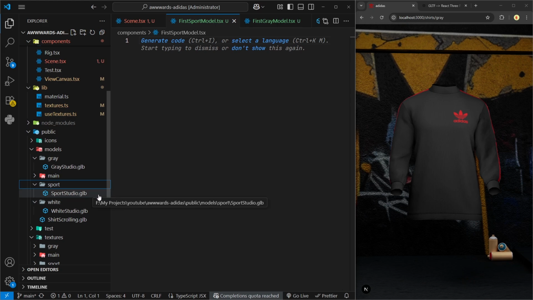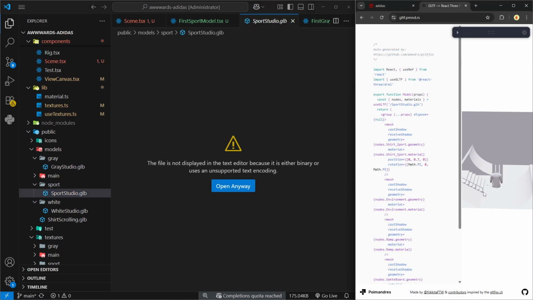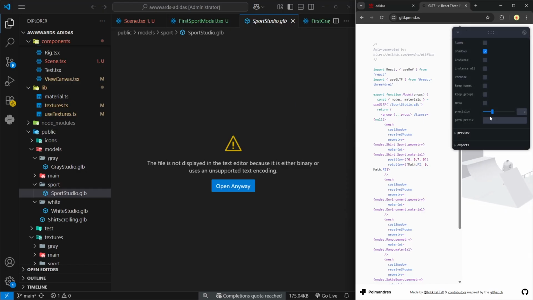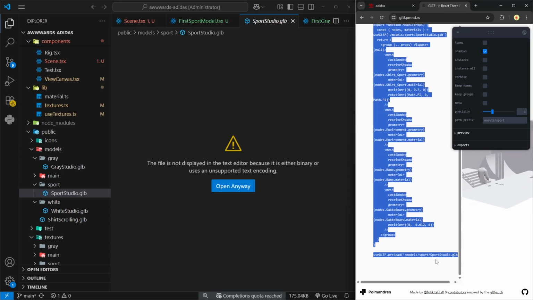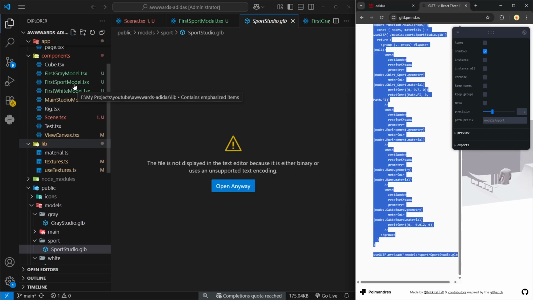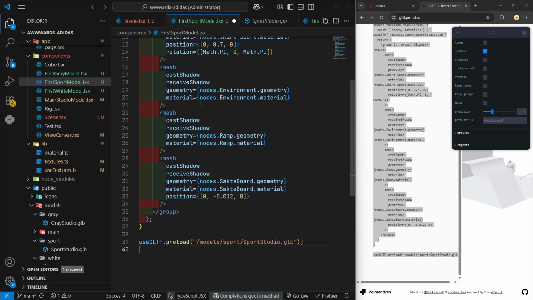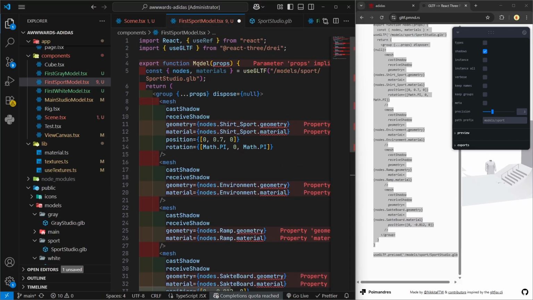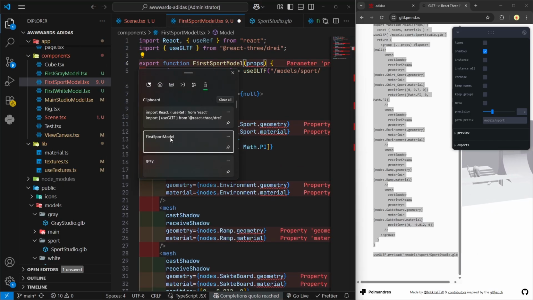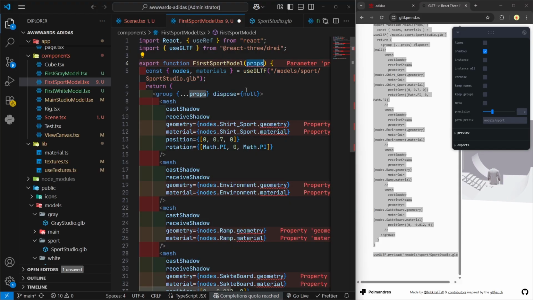All right, now as you can see, we have sport studio right over here. Let's change the path by saying models sport. Here we go. Let's copy all of this and let's head back to the FirstSportModel.tsx and then paste that right over here. And let's also change the model name to FirstSportModel, and let's get rid of these properties.